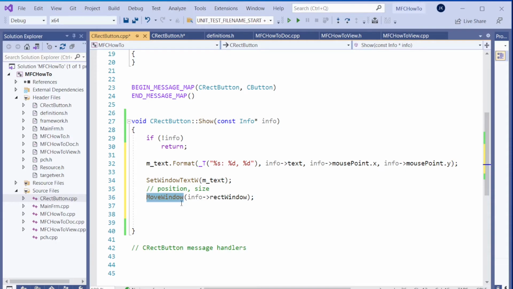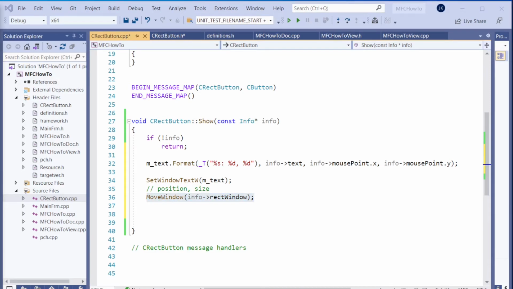It's setting the position of a certain window and the size of the window, because it's taking a rectangle, and the rectangle contains both pieces of information. So in this case, we will take the rectangle from the info object. We ask for the rectangle of the window, and that will move it and set the size.